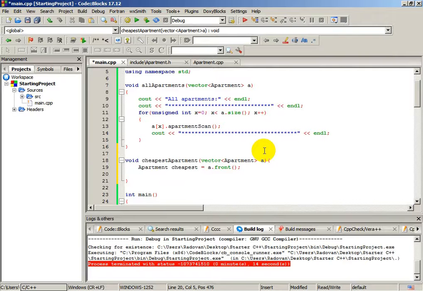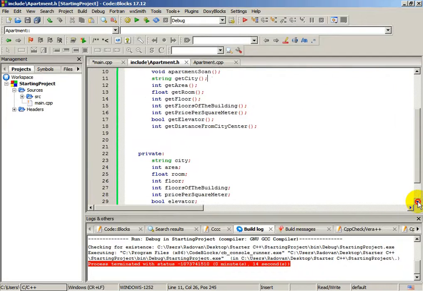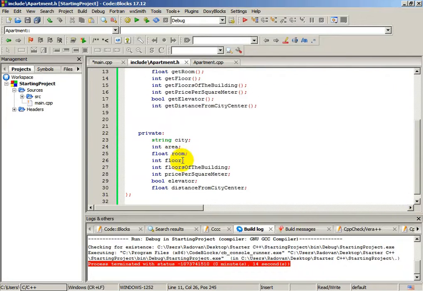But we will also need an integer, which will be minimum, and we will initialize that minimum with 0. But there's one more thing. We want to find the cheapest apartment, but we don't have a price. When we look at these fields, we have city, area, room, floor.